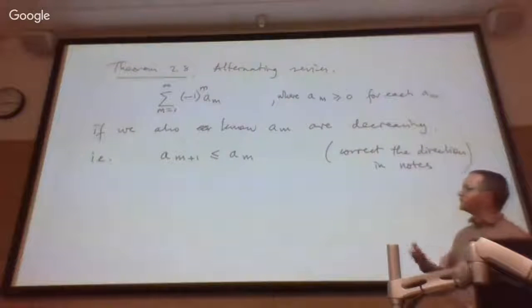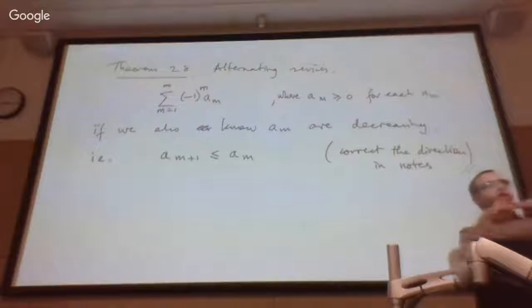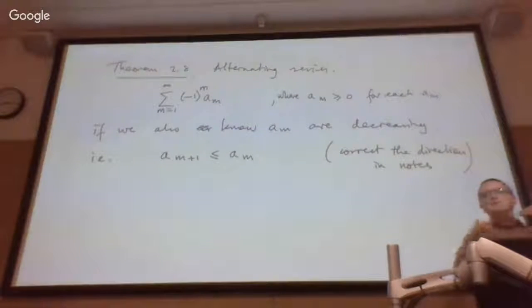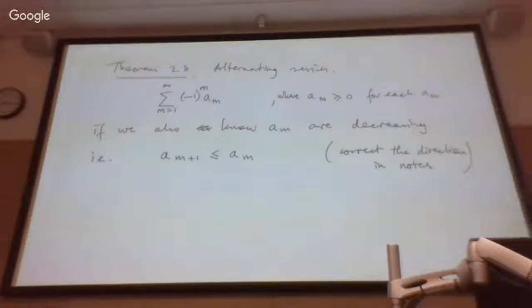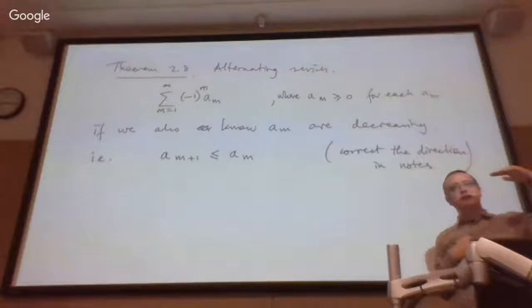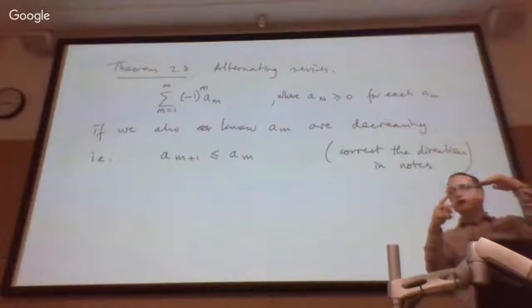So then you have to think about what the partial sums of this series are doing. If the series is alternating, that means the partial sums are stepping up and stepping down. Each time, the new term you're adding on is either a plus sign or a minus sign, and that goes alternately. So your partial sums, at whatever intermediate value they have, will step down a bit, then step up a bit, then step down a bit, and up a bit.